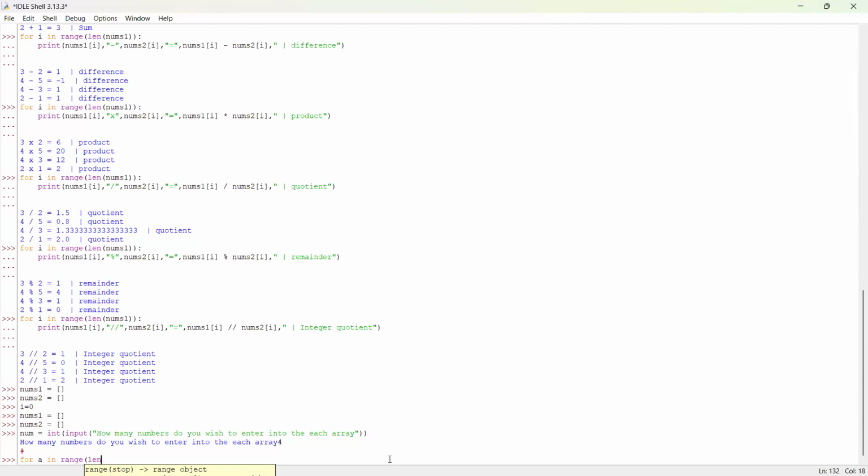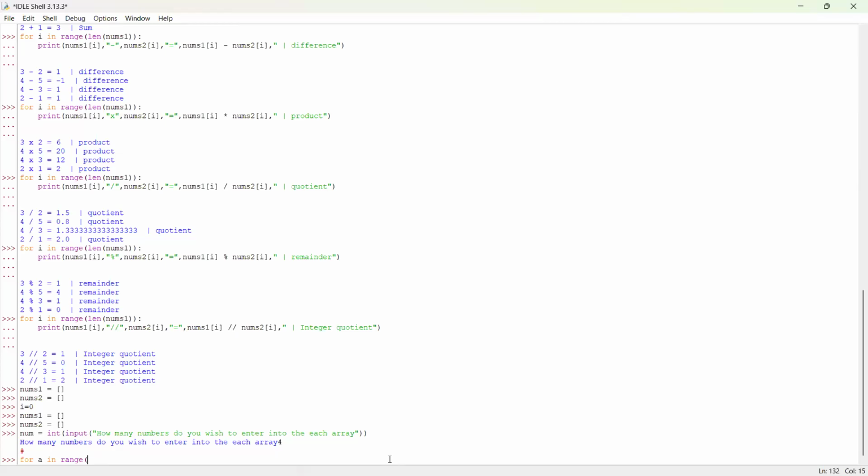Now remember, these arrays are empty at this point. Do you understand what I'm trying to say? The arrays are empty at this point. That is the reason why doing len of norms one or len of norms two is totally invalid. If an array is empty, how many things are inside? Nothing. So can you see the reasoning behind what I'm saying? The user just said four. The user has not put anything inside. Your aim with this for loop is to help you do what? Put something inside. Am I right?